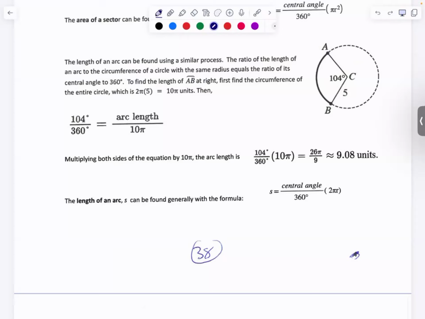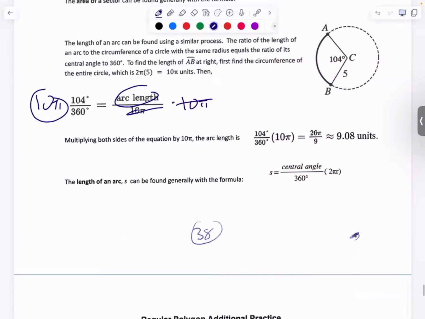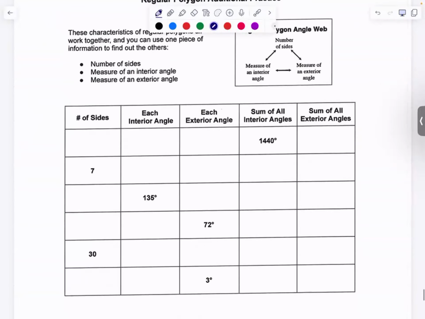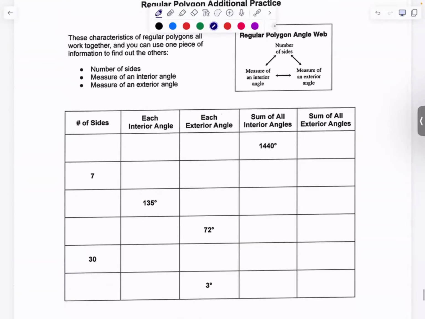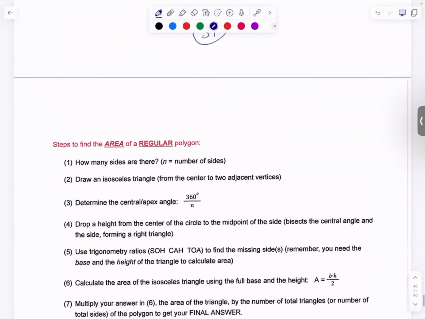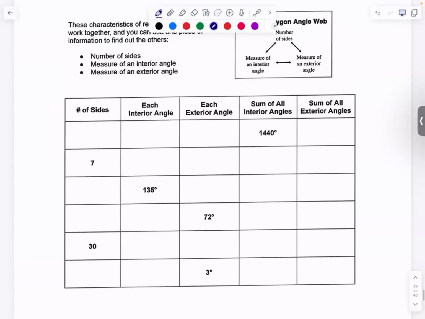It's crazy. And then arc length, same thing. Just find the central angle divided by 360. It's the arc length over the circumference. Or you can use a formula to express it. Same thing, because you're multiplying both sides by 10 pi, right? So the arc length would then equal the circumference times the central angle over 360. So that's where that formula comes from. Just to give you guys some additional practice to make sure we're comfortable with this stuff as well. Then I'm going to talk about some general strategies, and then we'll talk about the test, and then you guys can review after that.